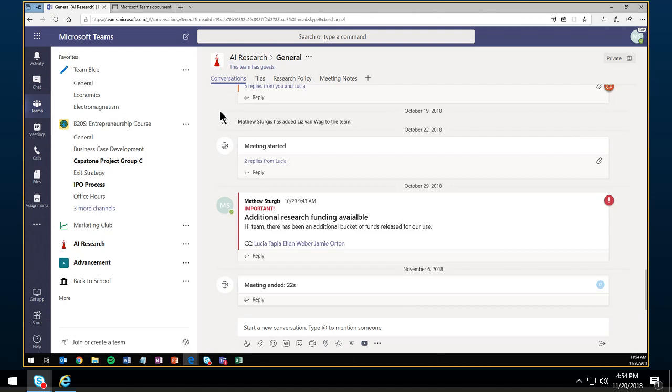When you schedule a meeting, even if you don't record it, you have the ability to have chat conversations back and forth, as well as the ability to have meeting minutes. All of those are saved or are associated with that meeting and then placed in the channel, which you can reference time and time again, or people that missed the meeting can go back and review what was said, who said what, and what were the decisions that were made at that time.